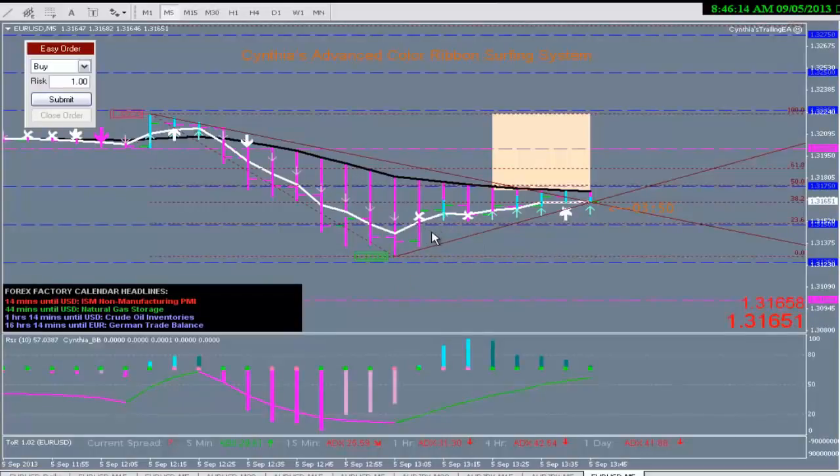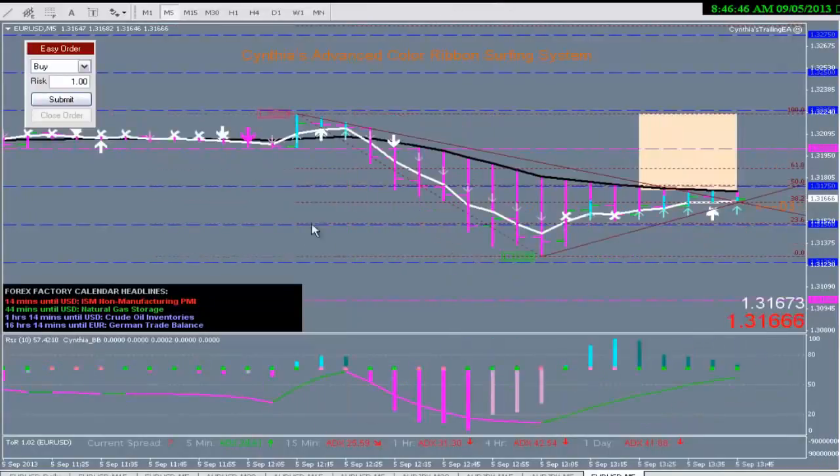One of the other features of the advanced is you see the white X's. That's an indicator that tells you that the trade momentum has stalled, or the trend has reversed slightly on that candle, and to not trade. You could either close out your trade when you see a white X appear, or actually I teach people never to initiate a trade when there is a white X. So that's one of the conditions that keep you out of range trades.